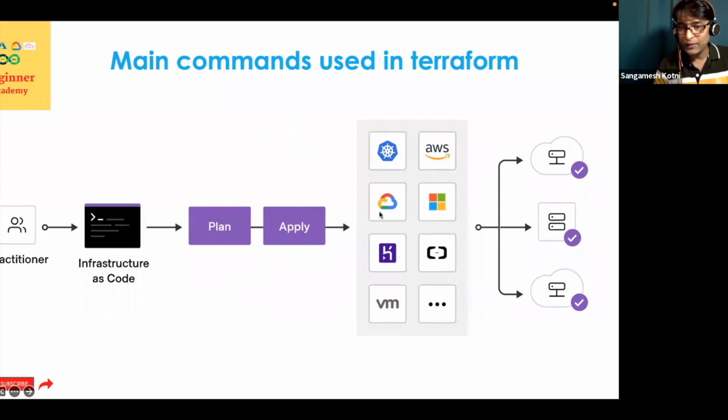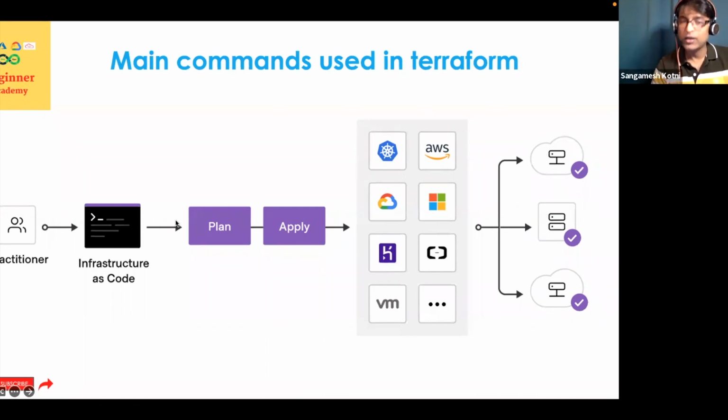Once you apply it, depending on the provider, for example Kubernetes, Docker, AWS, GCP, or Azure, it will go and create as many resources as are written in the code. This is a high level diagram.